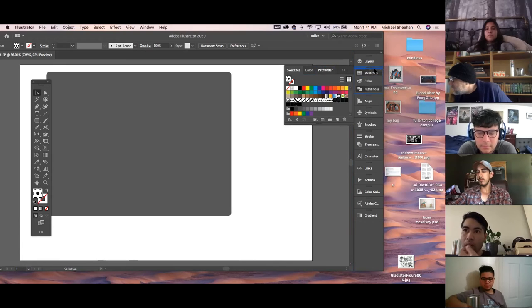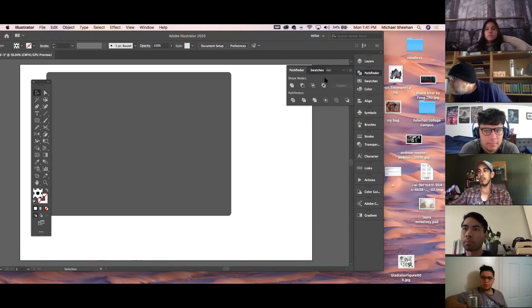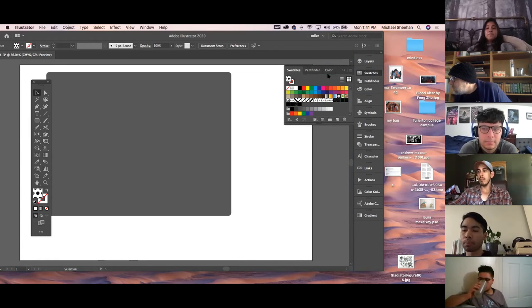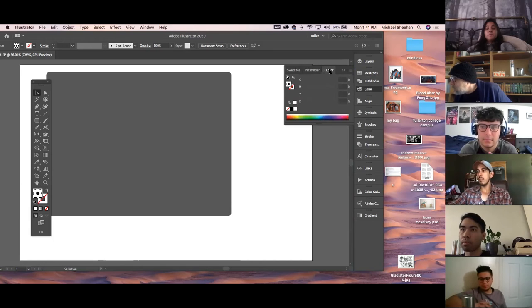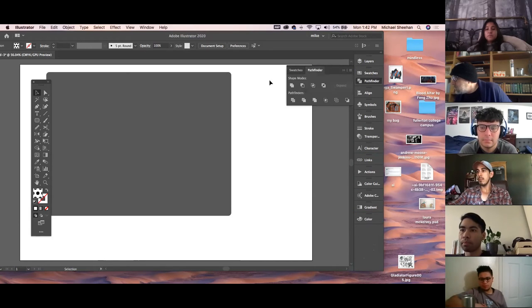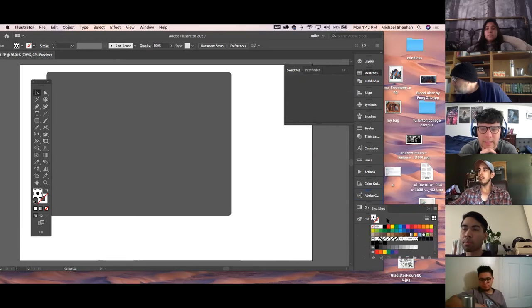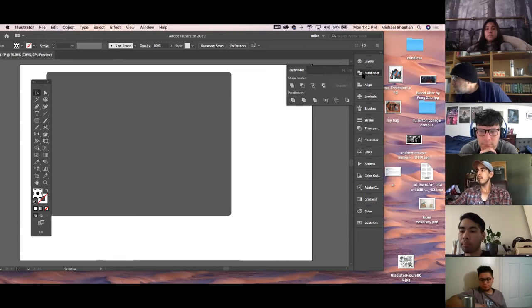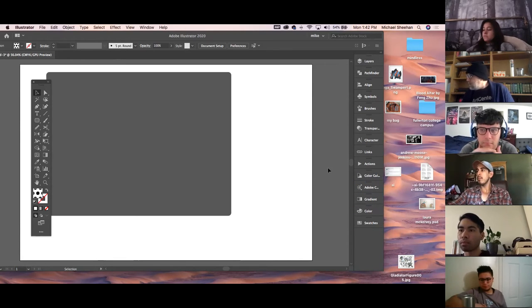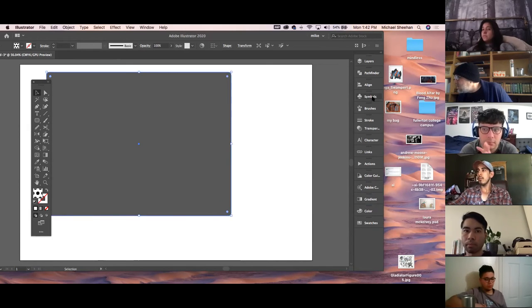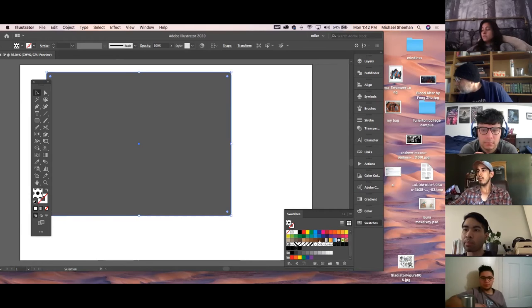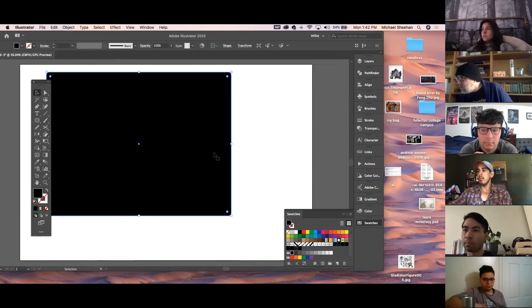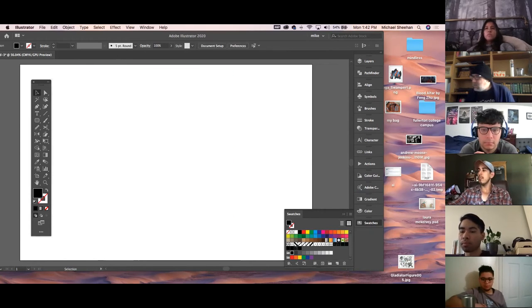See, I want this separated out. I don't like that. Here's my swatches. Oh, there they are. Color, put that somewhere else. Pathfinder, I like everything on its own. Man, I should reset my sync. Now here's what's weird though. Oh, it's showing it's, okay, that's good. Yeah, that's weird. I don't know why it's doing that.